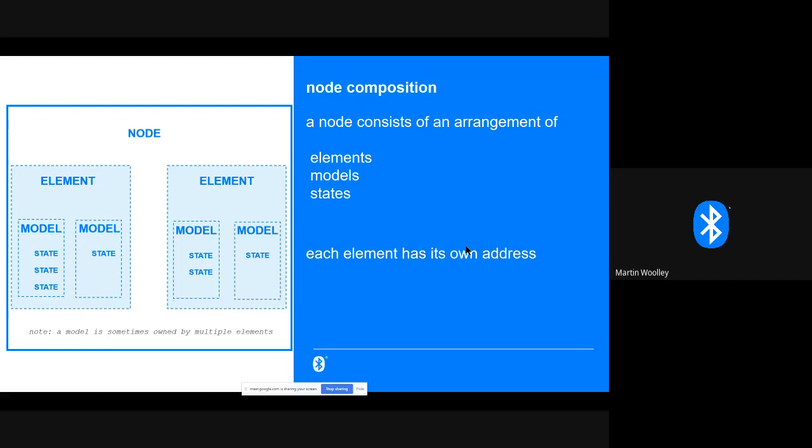Now, sitting inside elements are things called models, and you should think of these as fairly granular software components that comply with a standard. All the models are defined in a Bluetooth Mesh models specification, and they define the way that a product should behave with respect to a certain set of operations. I'll give you some examples in a moment. But what a product can do in a mesh network is a consequence of the particular models that have been implemented in it. And it's inside models that we have state values. Of course, models also bring with them particular associated message types, because it's the messages that act upon the states that a model has. So these are important concepts.